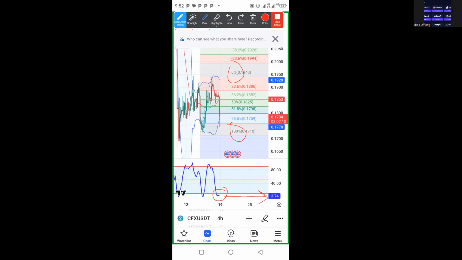Now, I believe you understand what an uptrend is. If you're a newbie, don't worry yourself, you will learn all this. Once you see 0 at the top, 100 at the bottom, it is an uptrend. Now, we pick a coin when it touches the 61.8% line. If the candle has not come back to touch it, we don't trade that coin. So you can see this one has come to touch even beyond the 61.8. That is the second condition if it's an uptrend.